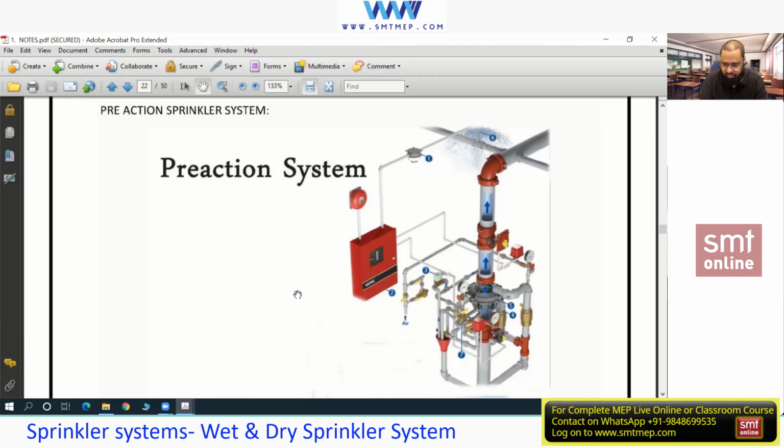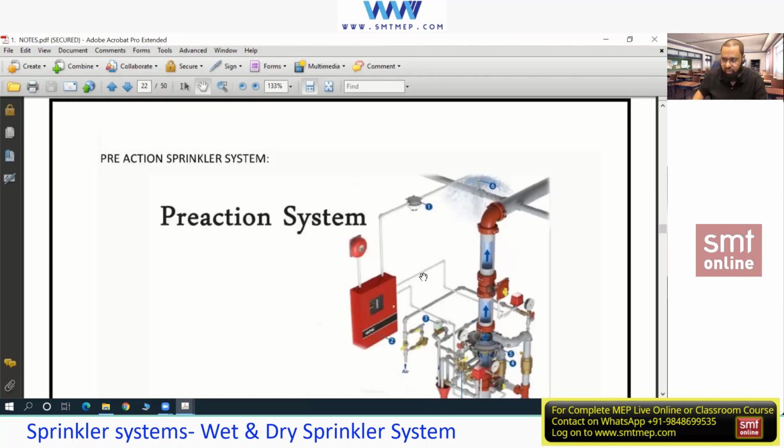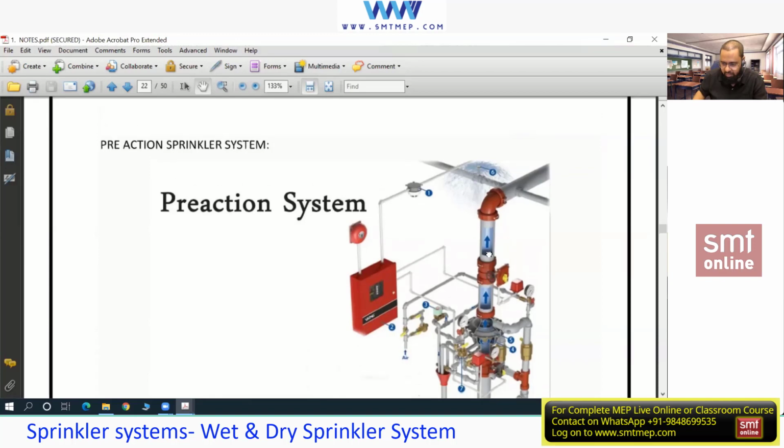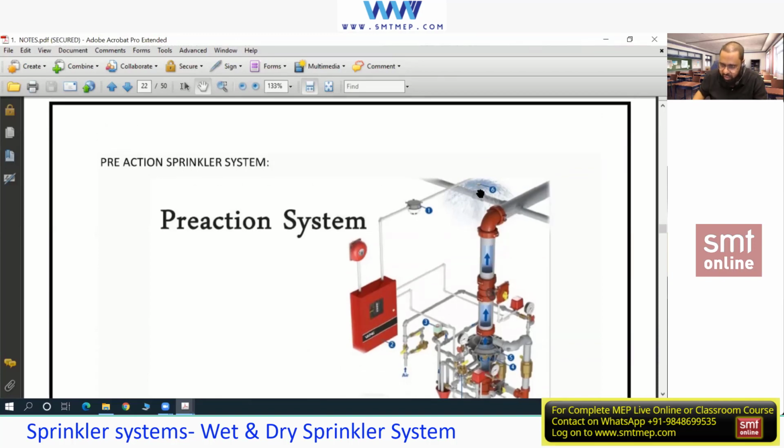And remember, in pre-action, before the actual action, we have a pre-action. In pre-action, you'll find two alarms. One is the initial alarm, and the second is the main alarm. You'll also find heat detectors or smoke detectors in that area. At this level, I'm considering a heat detector. Here you'll find two circuits. You can find one pipe, which we can consider a pre-action valve because the system is pre-action. To this pipe the branches are connected, and you can find the sprinklers. They can be upright or pendant, as per the requirement. This is circuit 1, and you'll find one more circuit which connects to the heat detector.